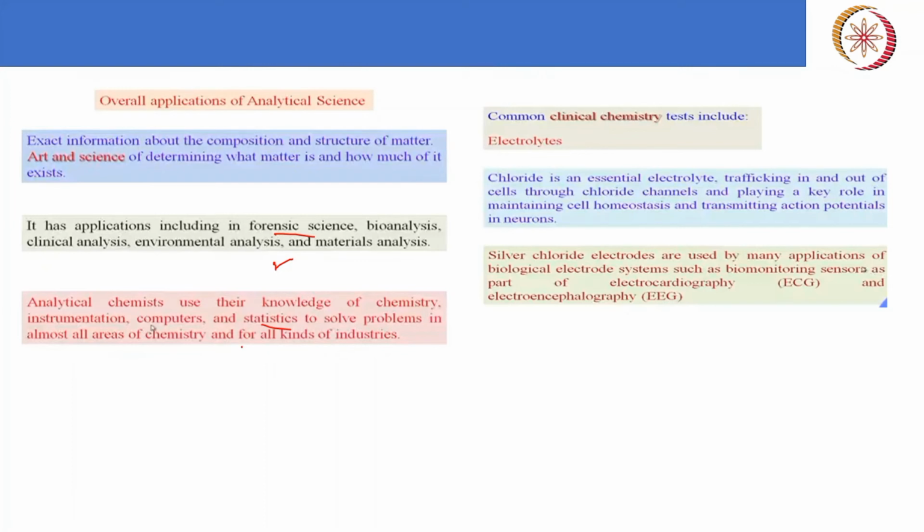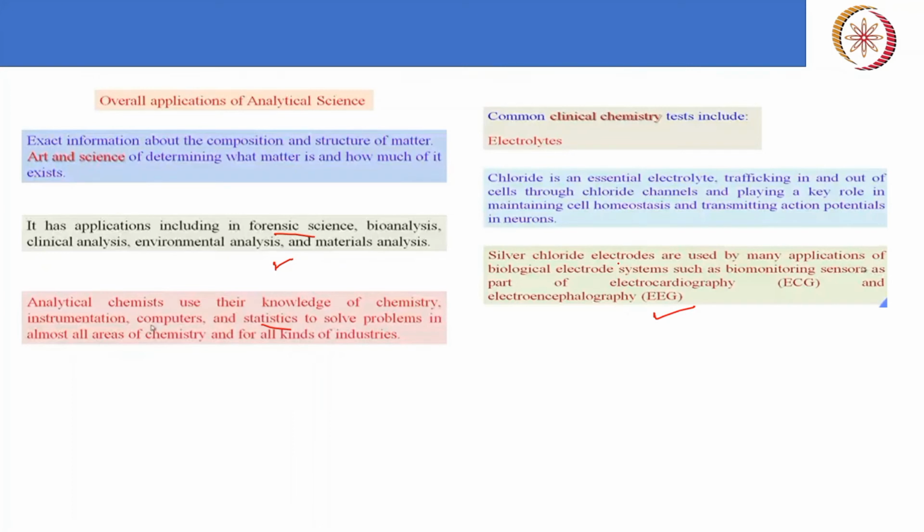Also statistics is used to solve the problems of analytical chemistry. Different types of instruments people usually use to understand and analyze the data you get from the analyte. Different types of software or statistical methods people use to know the analyte. So these are the application parts of electrocardiography, or EEG or ECG. Different types of applications people use in this part.